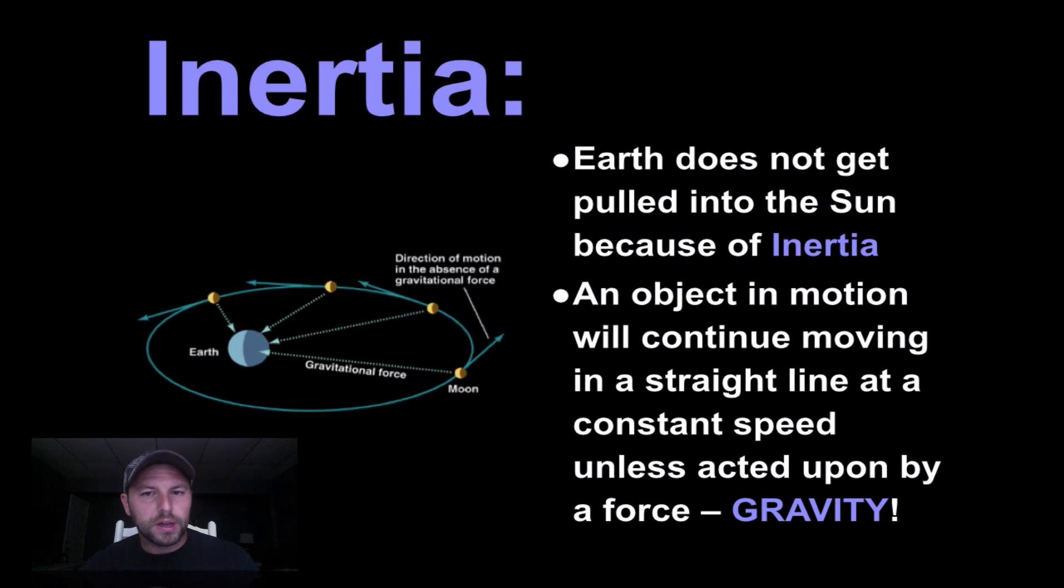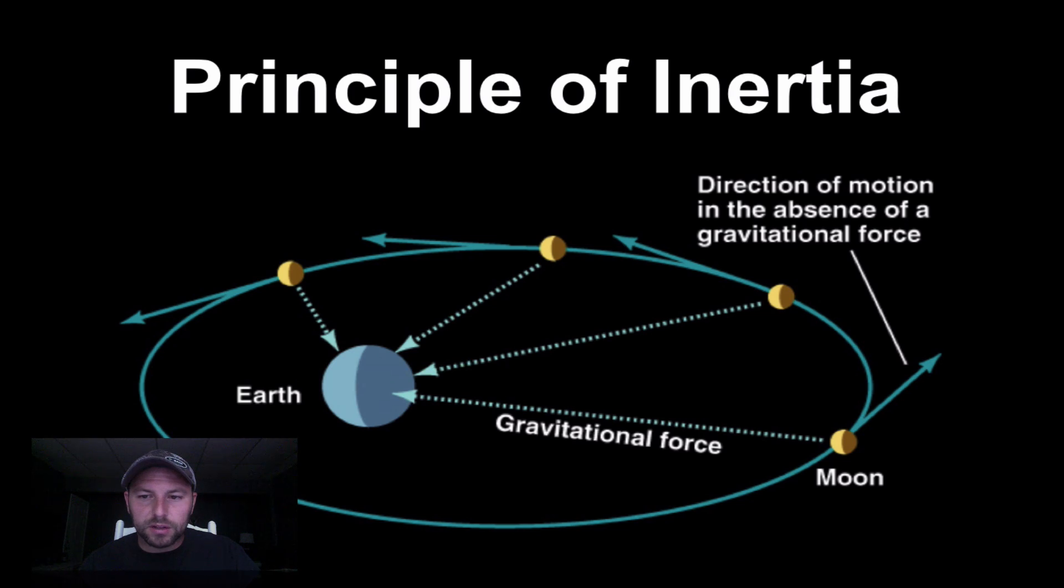And it takes us to inertia. Remember, we're moving around. We're getting pulled by gravity in towards the sun. So then how could we just not go in towards it? Well, it's because of inertia. The inertia, basically we move in a straight line, our path. We're moving, but gravity pulls us and it's curving around. So you can see here, gravitational force is pulling us in. We're moving around, but we really want to go that way. But gravity pulls us. So we want to move that way, it's pulling it in. So it's gravity that pulls us in towards the sun. Inertia that's keeping us in that orbit around, or helping us keeping us in that curved orbit.